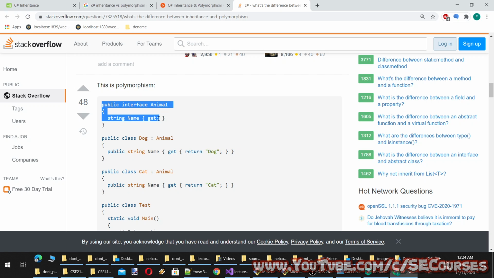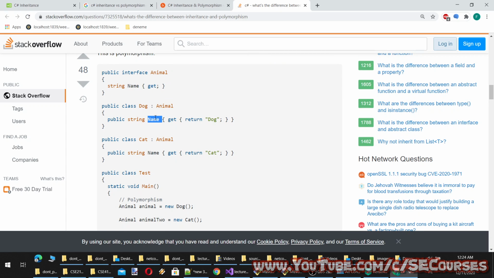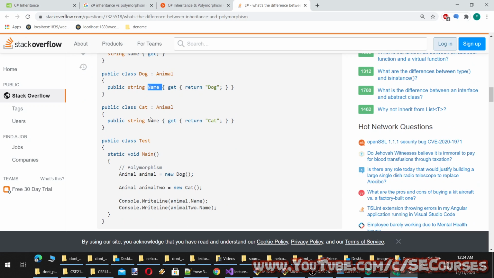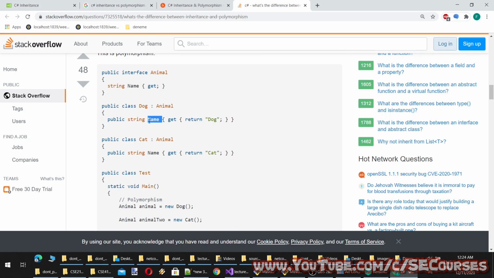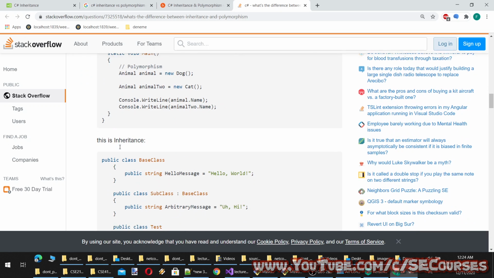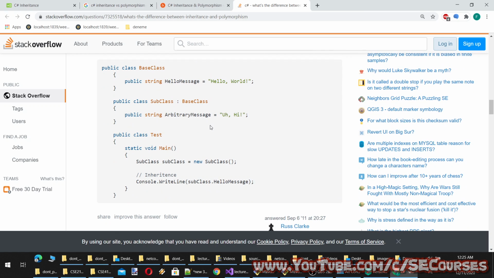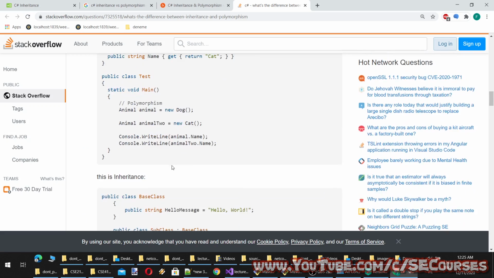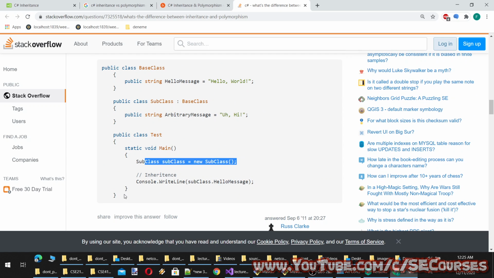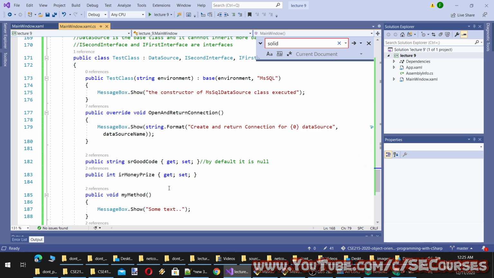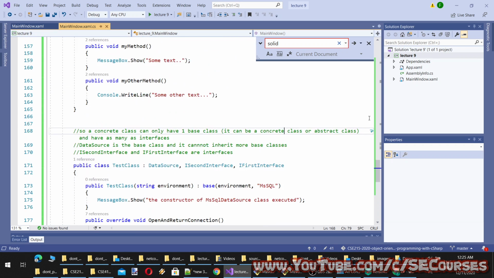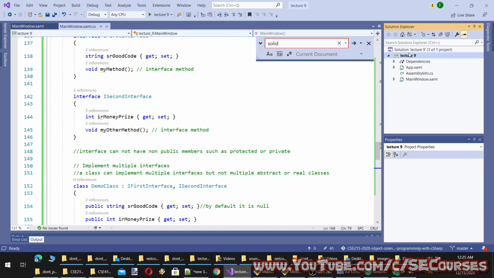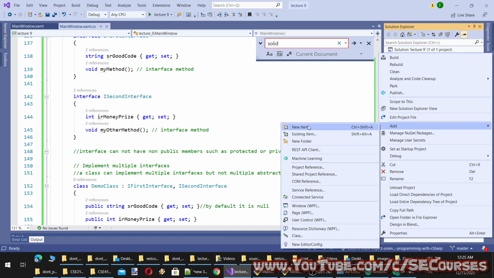in polymorphism, they have the same variable names. However, they do different tasks, and in inheritance, okay, they have, oh, I see. So this is inheritance. Okay, and let's add a class to explain it better.